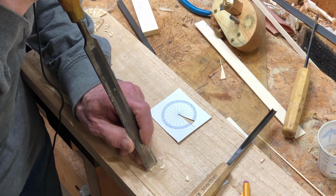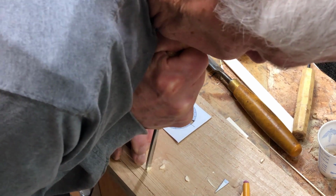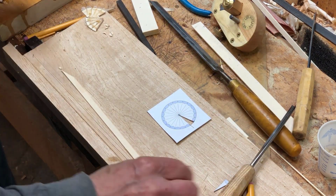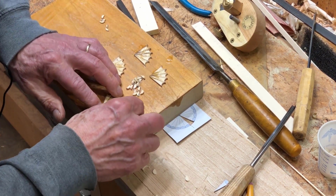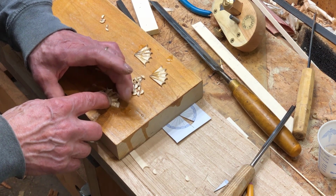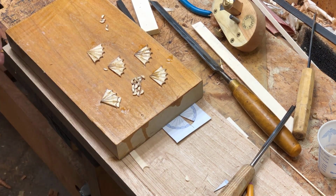I need to square these off before I cut the next one. So what I'm doing here is creating these little blocks to glue right into these end places here. I'll use the hide glue again to push those in and glue them.